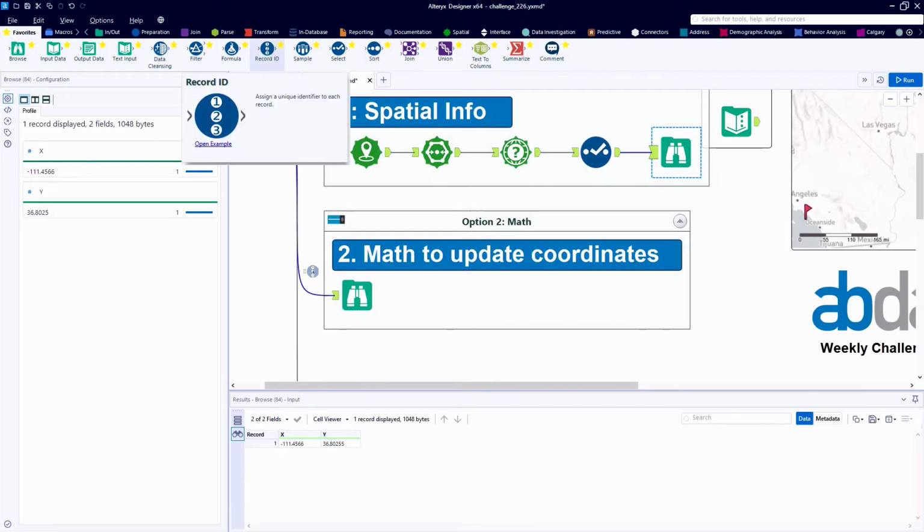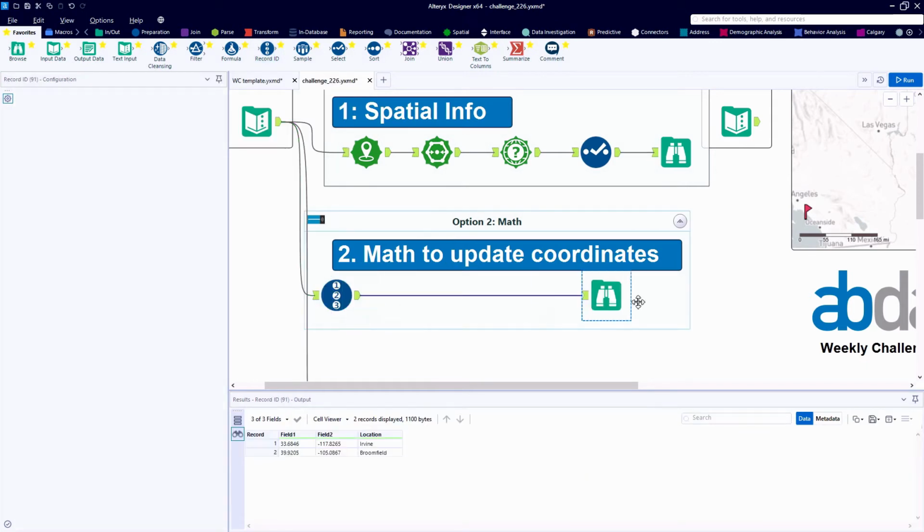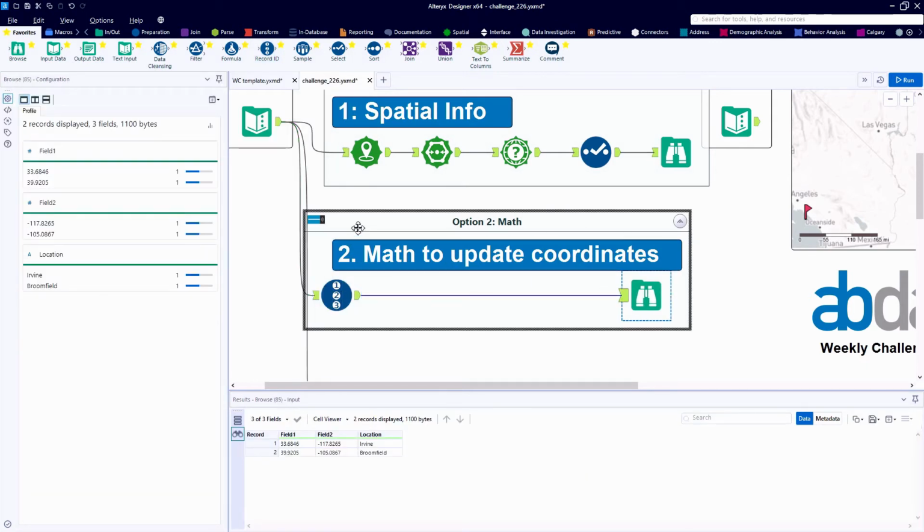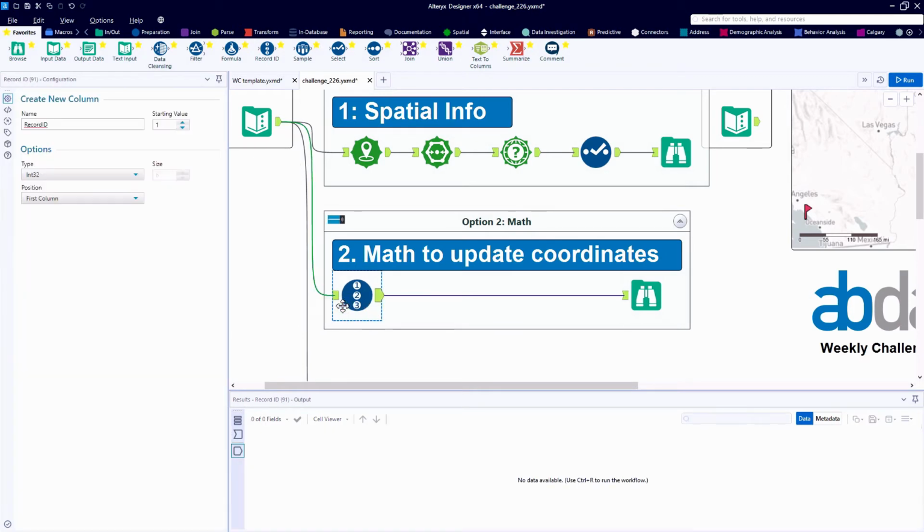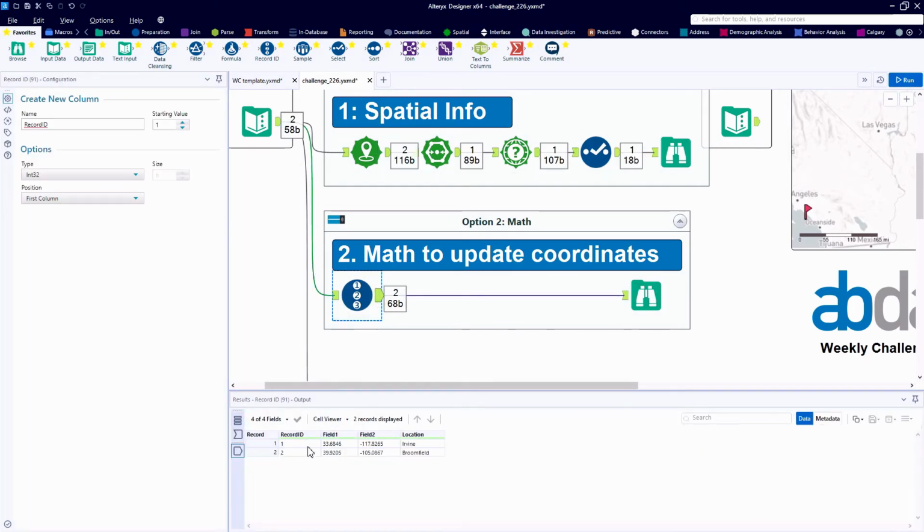A different approach that doesn't involve the spatial tools at all would be to use the actual numbers of the latitude and longitude coordinates and perform some math to find the midpoint.